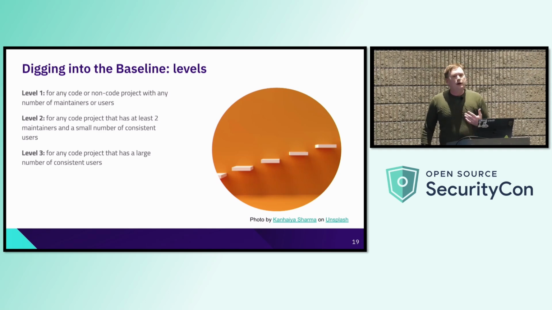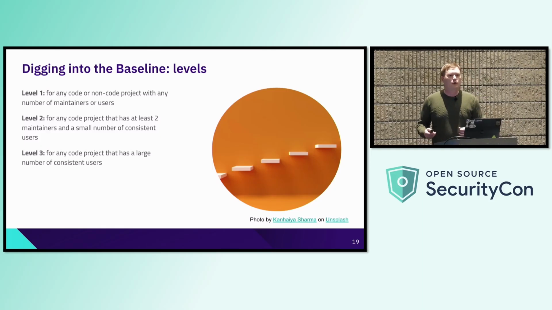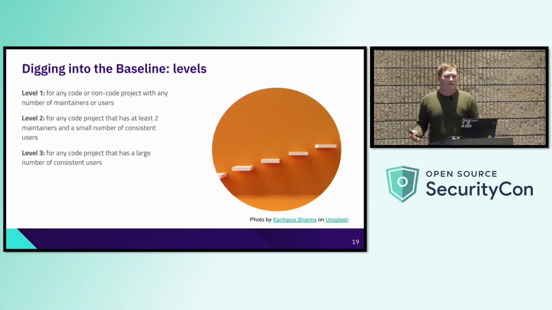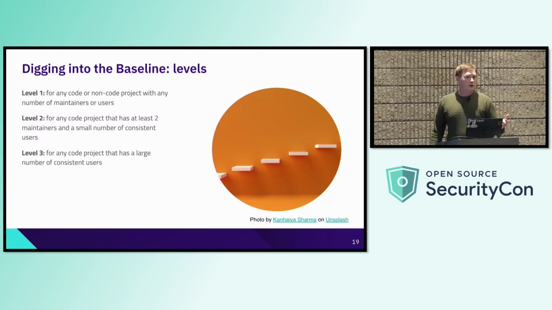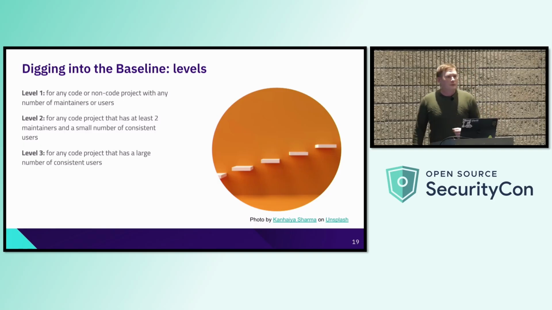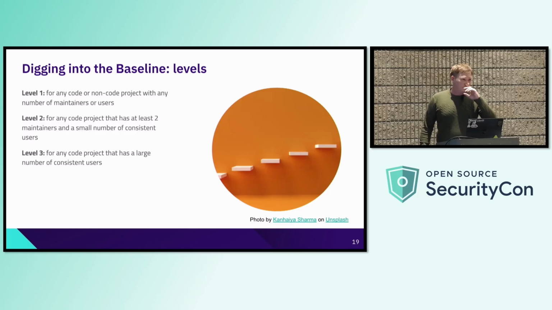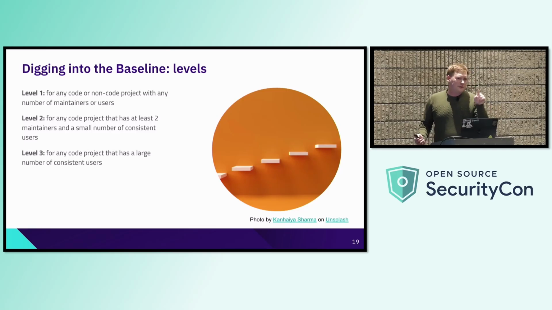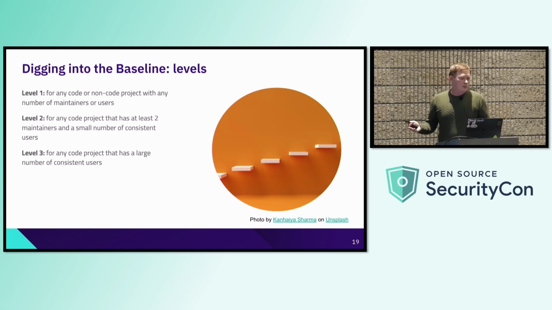And you move up to level 2. Now we're kind of figuring, okay, you're probably a code project. You probably have at least 2 maintainers and some number of consistent users. You're more than just a Hacker News comment at this point. You're actually doing stuff. It's like the GUAC project, the Graph for Understanding Artifact Composition. That's an OpenSSF incubating project that several of us here in the room contribute to. I still need to fill out the last couple boxes, but basically it meets level 2. It kind of fits that mold.